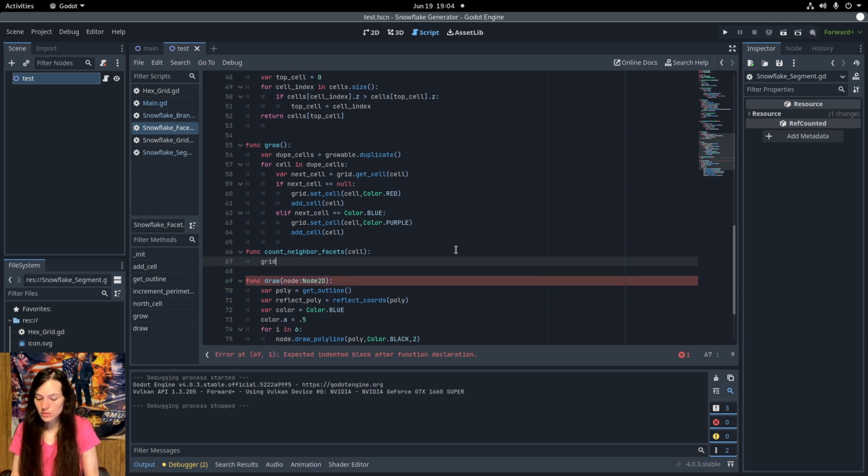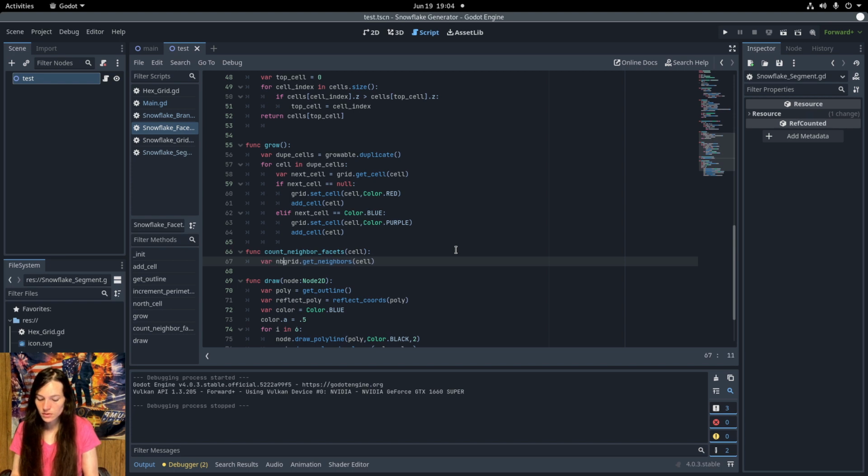So first I'll call the grid.getNeighbors and set that to a new variable.